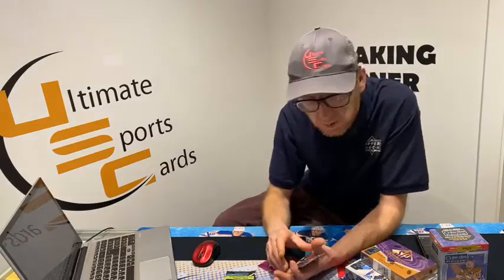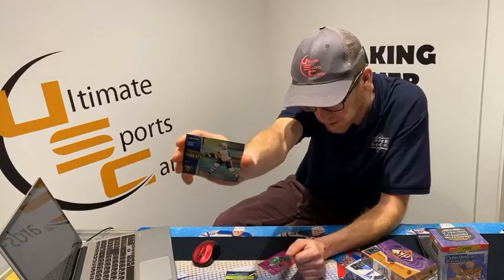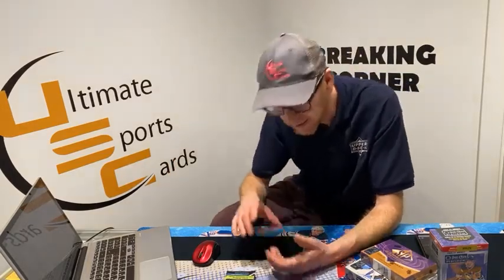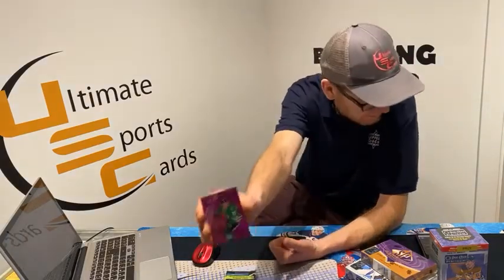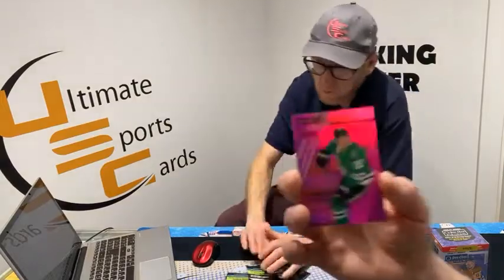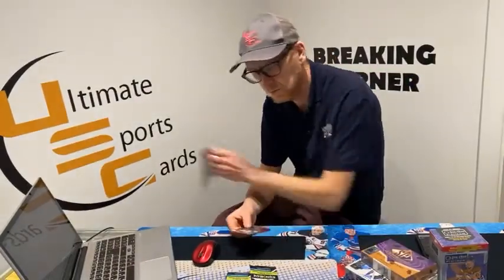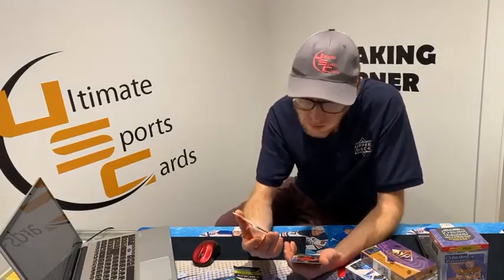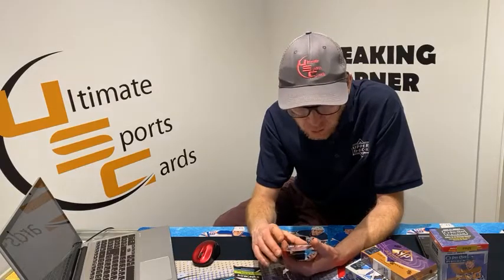Mint condition. Constant Threats. Pittsburgh Penguins, Sidney Crosby. And we have an FX Purple rookie out of 349. Dallas Star, Joel Kiviranta. I forgot about all this stuff. Echo, it's yours. It's exciting now. You see all this nice shiny stuff. Colorado red rookie Pavel Francouz.